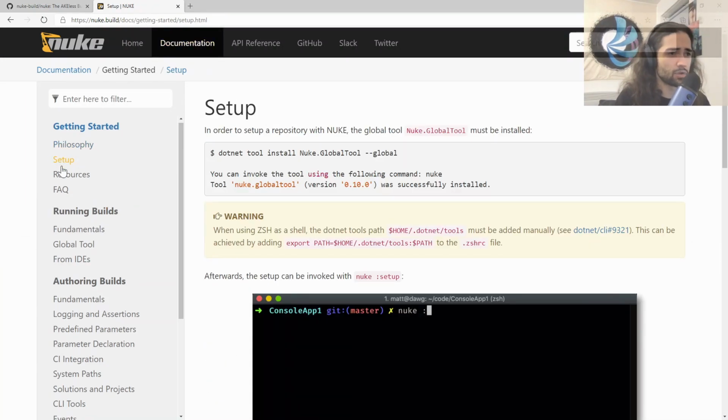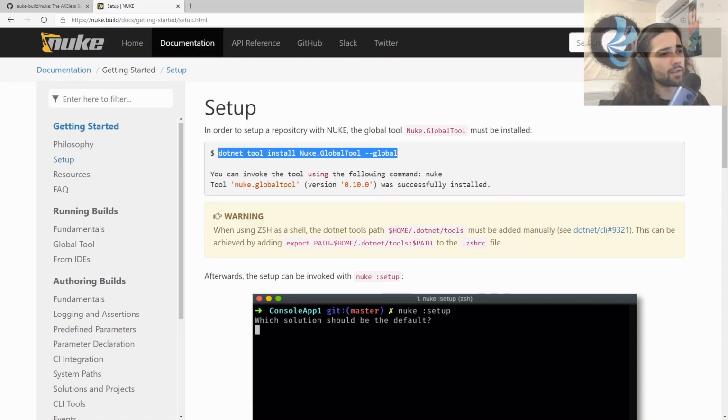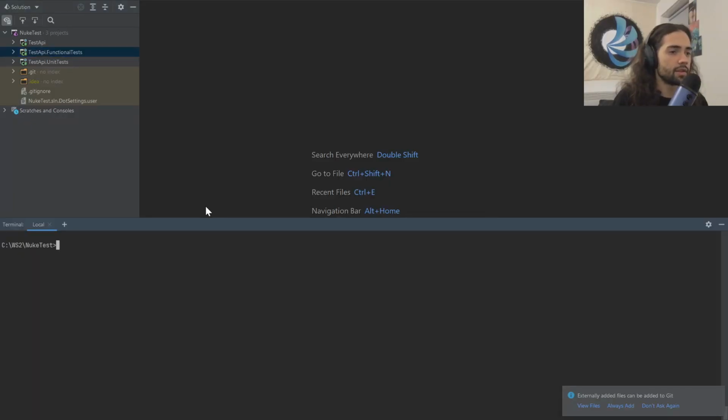We're gonna go to the setup section here, and we're gonna use .NET tool install NUKE. Let's open up the terminal, and we're going to install the tool. For you, it will install. For me, it says that it's already installed. Now, what this gives you is it gives you a new global tool to use. So kind of how when you would install EF Core, what you could do then is .NET EF and then add migrations and whatnot.